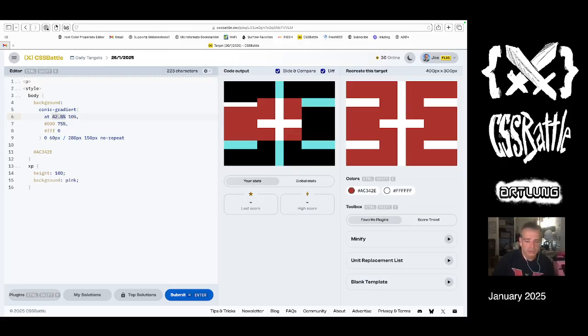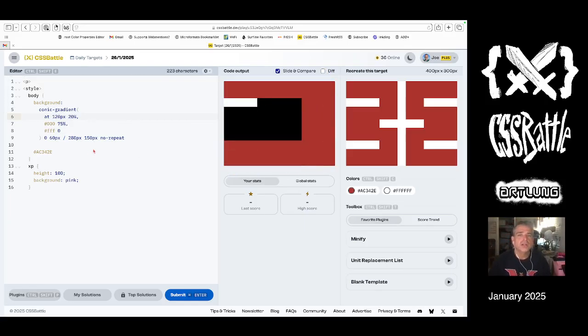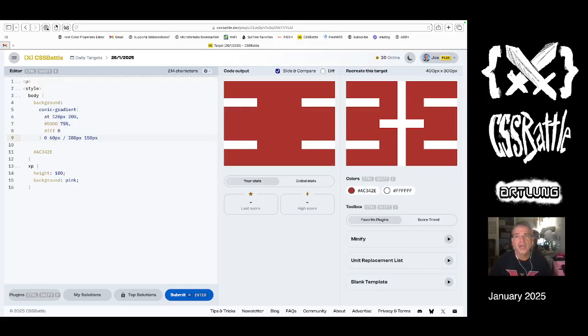So that's how many characters? How about 80 pixels? 80, 90, 100, 110, 120 pixels. And then this is 10%. Maybe that's 20%. And we'll take 20%. That's a fine number. Okay, so that's our first conic gradient. I'm going to make that black transparent again by adding a 0 to it, and I'm going to let it repeat. And then what do we got? We got that.